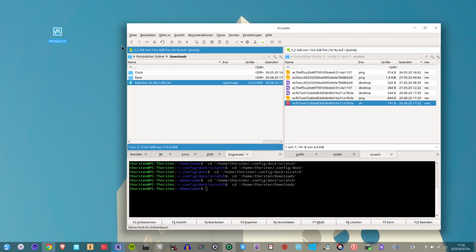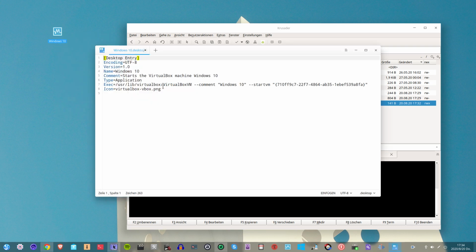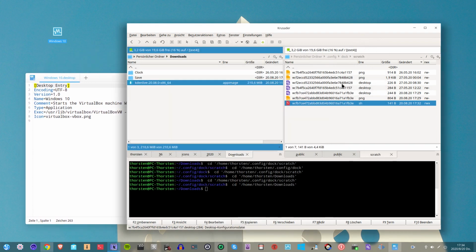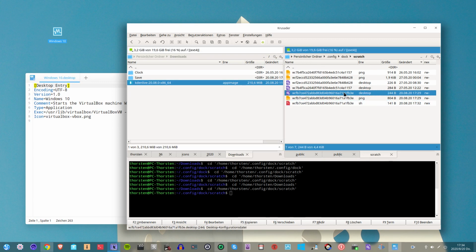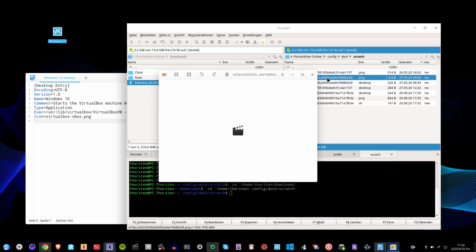And so what should I do? Well, if I have a look at how this launcher looks like, if I open it, for example, with the editor, it looks pretty much like the desktop files in the dock. Those files are quite the same, and actually they are practically the same. So what you want to do is move this across here to the Scratch folder from your desktop. You will put along a nice, let's, for example, this one. No, it's the other one.